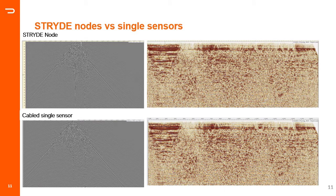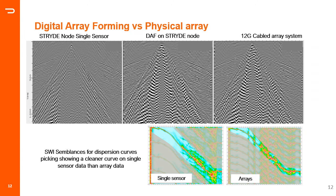On that test, comparisons with the single-sensor cable system showed very similar results both in raw data and processed data. Comparisons to array systems showed the benefits of dense single-point receiver recording — both signal and noise become extremely well sampled, making processing much more powerful. Digital array forming was also produced to prove you can still make arrays later in processing, but you can do a better job by exploiting the full data.